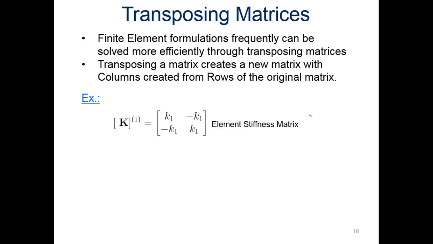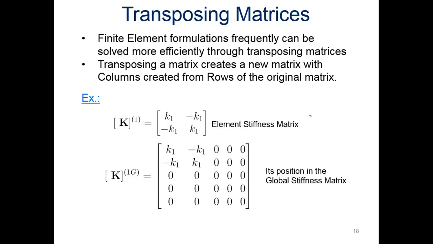So here we talked about this, or we'll talk about this a lot, the element stiffness matrix. It's a 2 by 2 here, and this is for the first element. We want to get it to a particular form of the global stiffness matrix. So this is one element in a larger piece that we're looking at. We need to get it into this bigger matrix that will include all the different pieces, but this was just for the one. So how do we get from this 2 by 2 into this 5 by 5? That's what we're going to work on next.